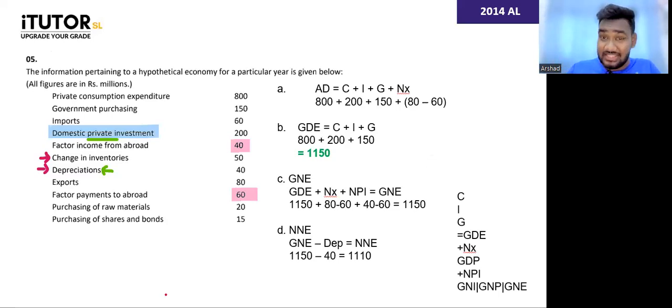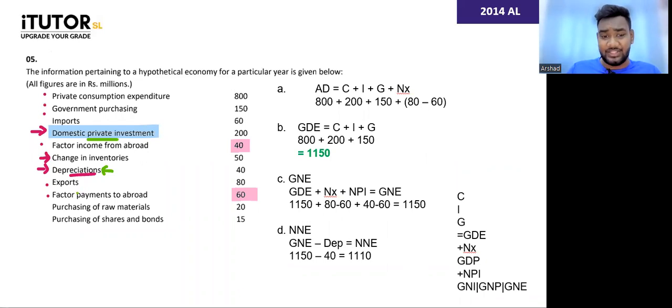And what are the new things that you need to know? Now, if they ask you the same question, depreciation will not be called depreciation. It will be called consumption of fixed capital. They're not going to give you something called domestic private investment. They will reword it as gross domestic capital formation. Inside that, you will have gross domestic fixed capital formation, changes in inventory, right? Changes in value, all of that will come. Consumption, government spending, imports, factor income from abroad, exports, these are all the same.